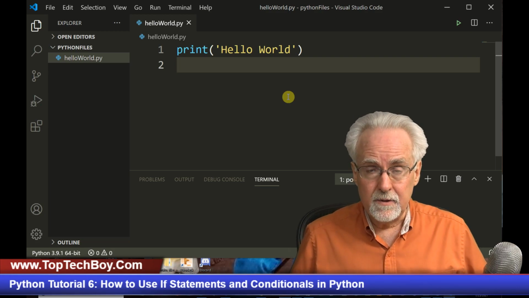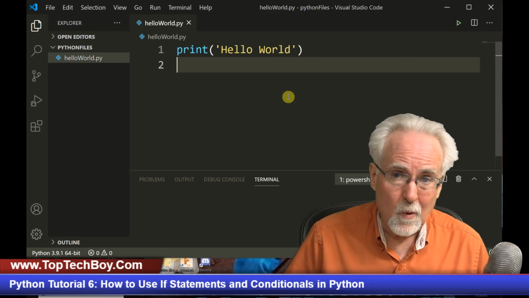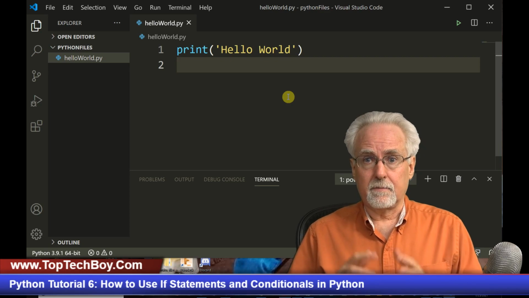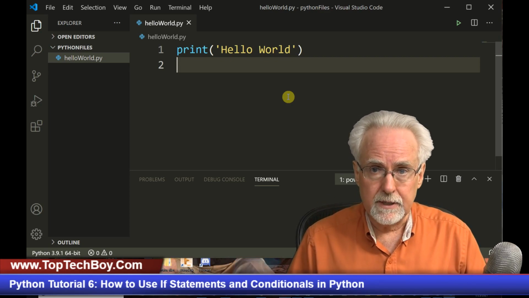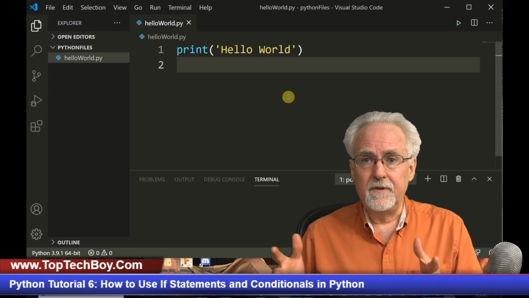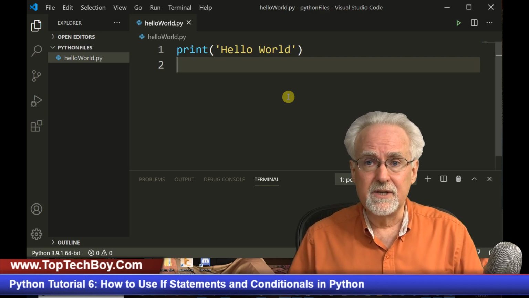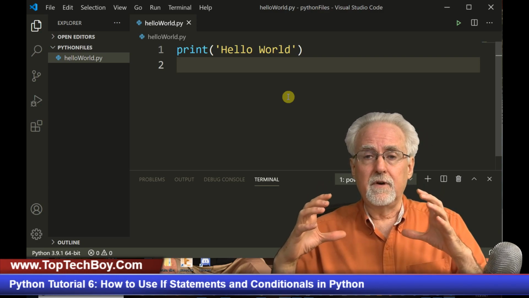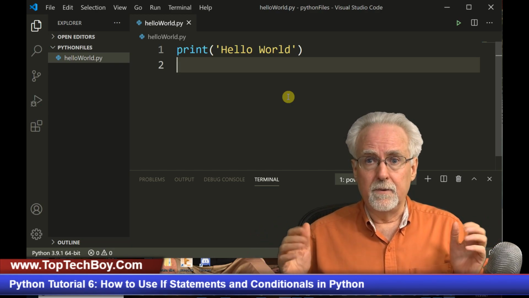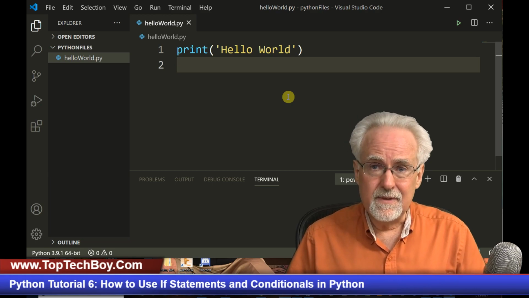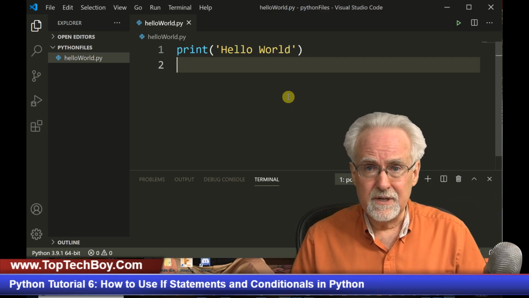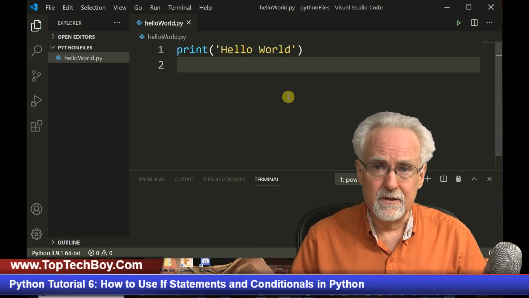What we're going to do today is learn a little bit more about Python, and what we're going to learn is how to do if statements and conditionals. Most of you guys are probably coming here from my Arduino series of lessons, and if you did those, you already kind of know the concept of an if statement. It's a block of code that will only be executed if some condition is true. That is the same thing in Python. It's just the syntax is a little different. If you haven't done the Arduino series of lessons, that's okay. I'll explain it to you from scratch.